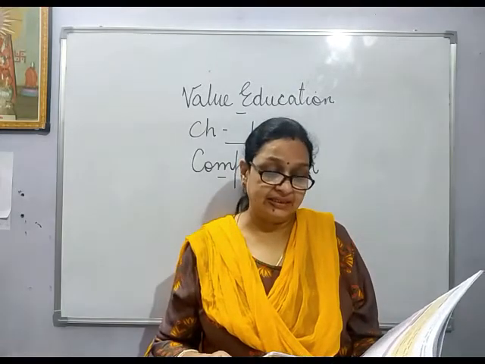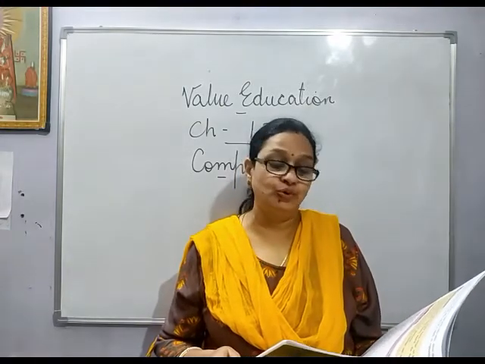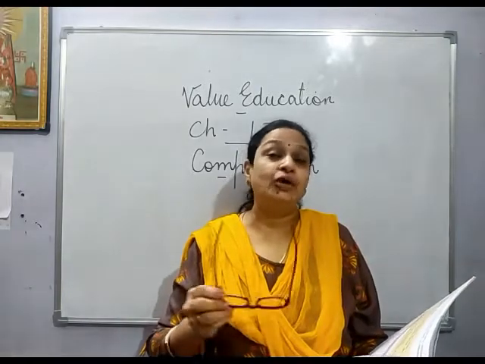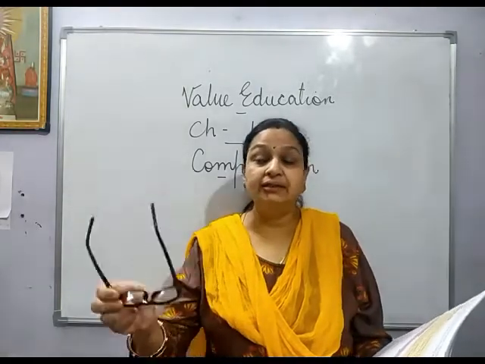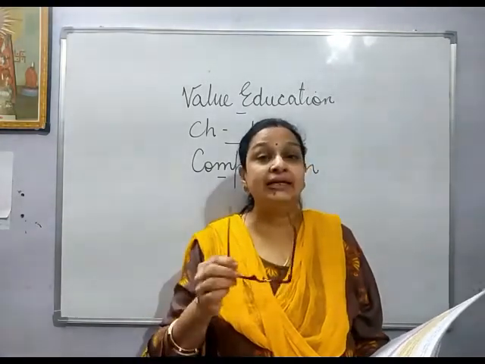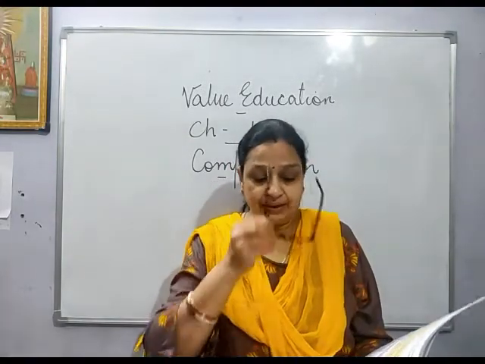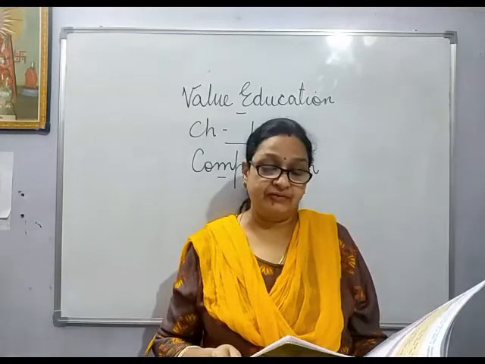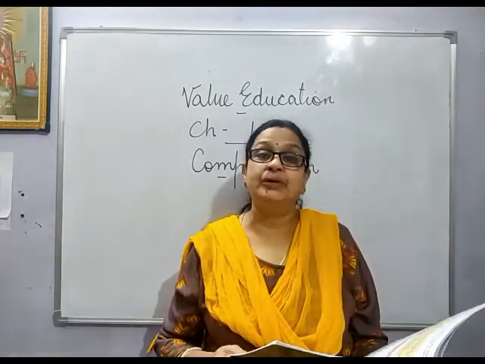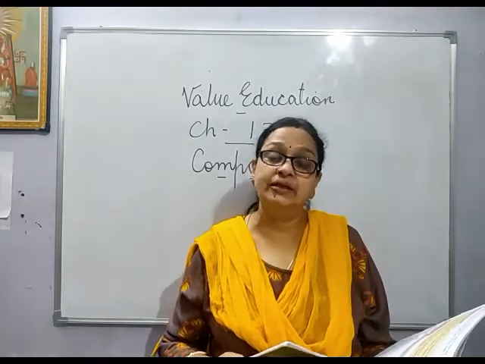The golden rule says, we should do unto others as we want others to do with us. This is a very known proverb that whatever you want that others should do to you, you should also do to that. जैसा आप चाहते हैं कि आपके साथ व्यवहार हो, आपको भी उसी तरह व्यवहार करना चाहिए. This means that others too have feelings like us. Animals too have feelings. We should be kind to them. They also respond to love. They also want the love.